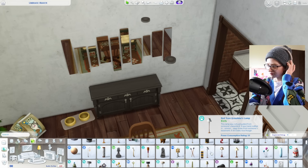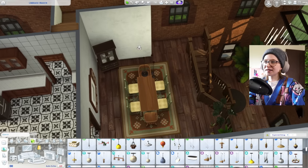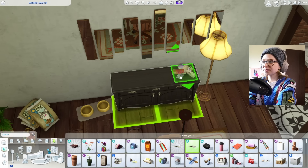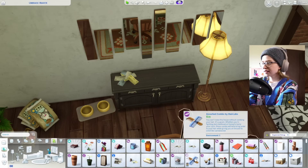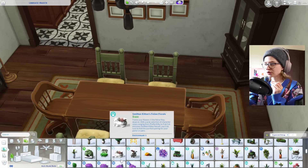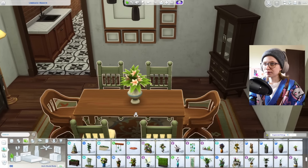When in doubt, put a floor lamp down — it helps everything. A smaller chandelier over the kitchen table will also help wonders. I don't know why it looks off-center from this angle, but it's not. I think I'm missing some more personal touch clutter items, so I'm going to put some mail here — that's a good spot for it. I did have this pink flower pot I wanted to use as the centerpiece for the dining room. It's like the pink flowery one I had briefly in the living room, and I was going to save that for the dining room.